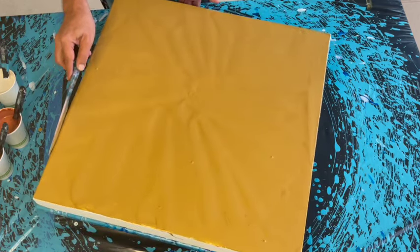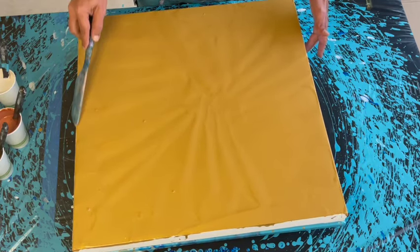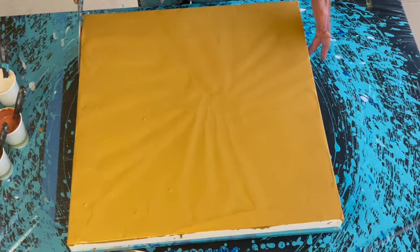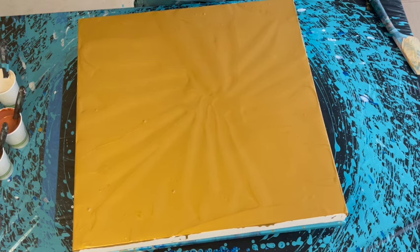I'm just making sure that that paint is going over the edge there a little bit, because when I spin it out, I want it to flow freely. Let's put this off to the side. Give that a little torch and we'll spin it out.